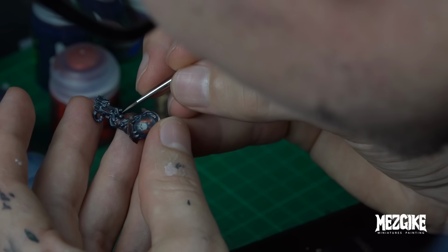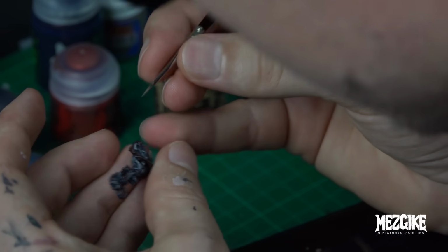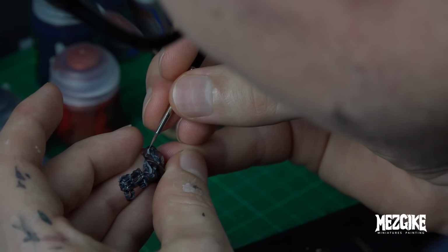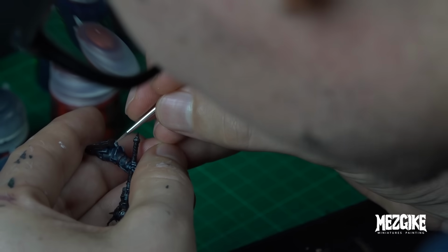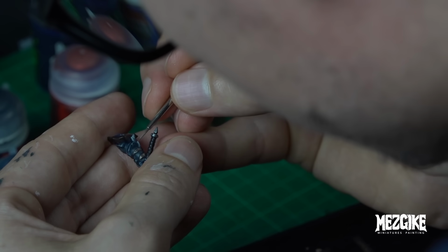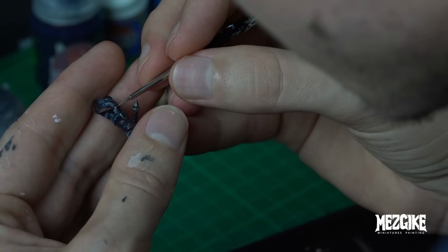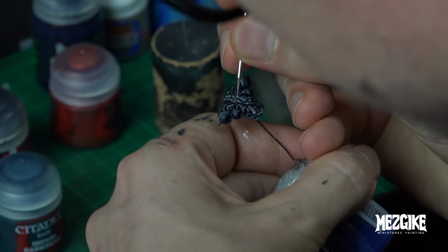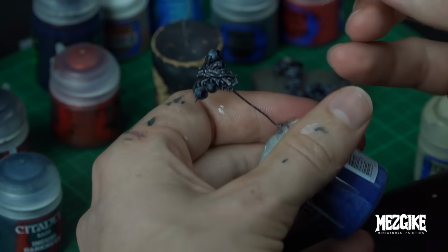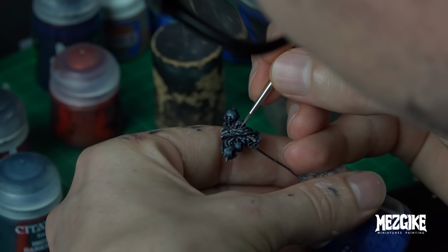So we're just using this to ping out those highlights, similar to when we were highlighting with Ulthuan Grey on the black pipes, just on the very, very tops of these organic pipes. You can also use it to define a little bit of the veins if we need to here and there. We've got a couple of little tears and holes in this pipe. We'll just pick those out, as well as this top area where it tucks underneath the black pipe.